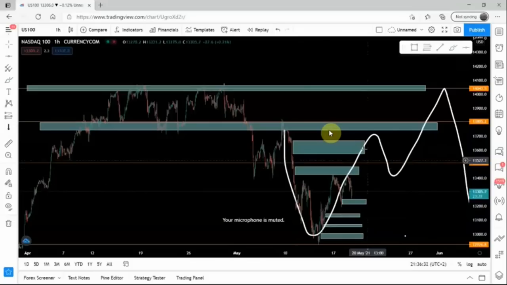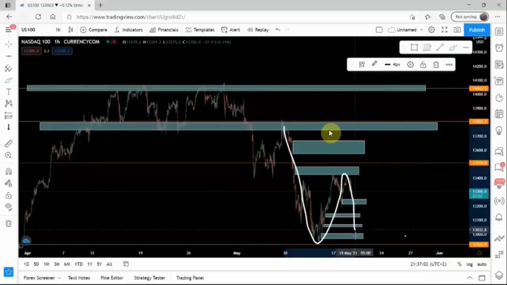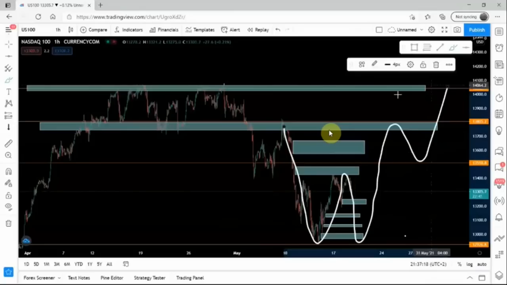Because we've got inefficient price. We've got orders that need to be collected. So this could very well happen while they come and close off price. So we came in from this level, market fell. Came into this level, might go into this level, might come up into this level, might go back down into this level. Coming here. And at this level, so basically we have a W and then we have a M.